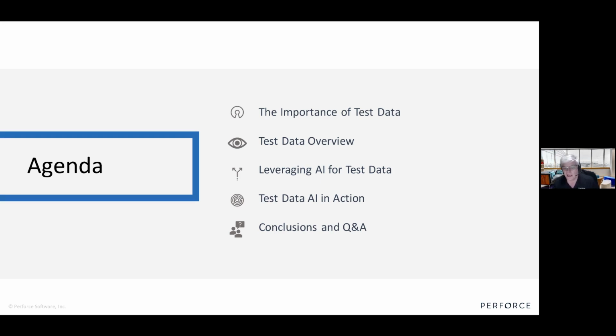We're going to look at how we can actually leverage AI for your test data. And we'll move on then to look at how we're actually using AI within BlazeMeter when you're generating test data. Now, time permitting, we might even go into a demonstration to show you it live. But then we're going to end with some conclusions, and they're going to include things like some best practices. So things you should consider, not just with BlazeMeter Test Data AI, but other AI tools. And then we'll have a Q&A. As we go through the presentation, if you have any questions, put them in the Q&A section. And at the end, we'll answer all your questions for you.